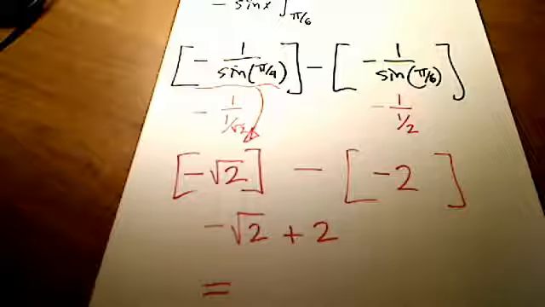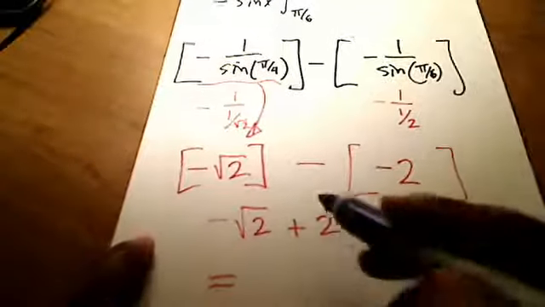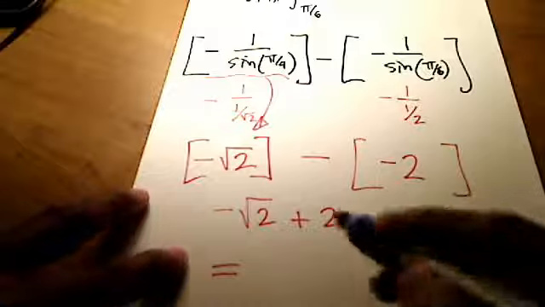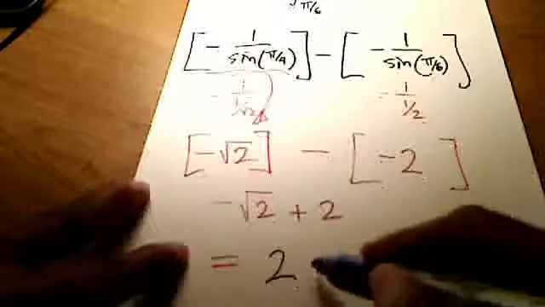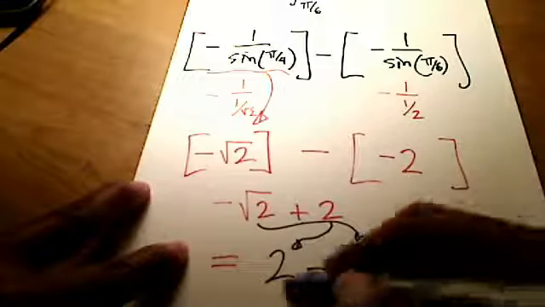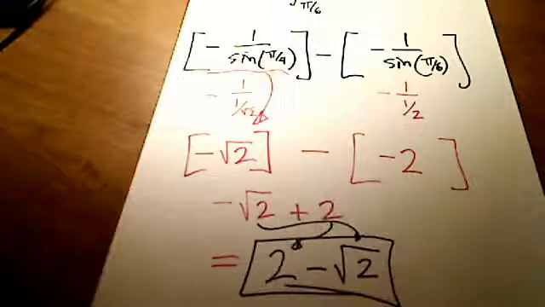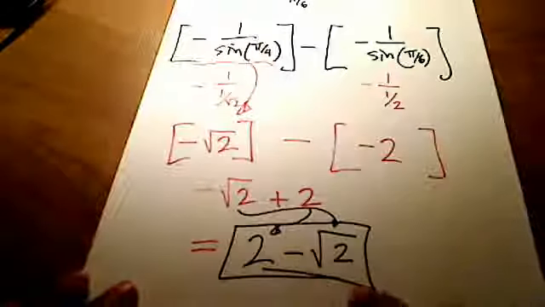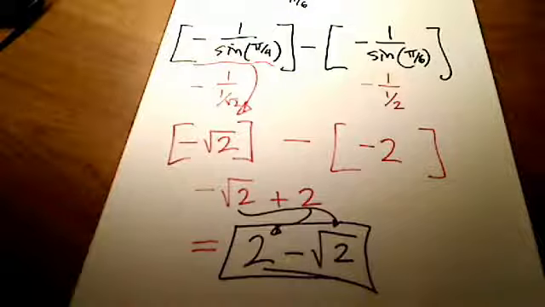Or maybe it's easier to see, and I kind of like it, it's a little bit crisper, I'm going to put the constant, this 2 rather, out front, and write it this way: 2 minus square root 2. So there is my final answer, 2 minus the square root of 2. We could do that out in our calculator if MyMathLab or your instructor wanted that worked out to maybe the nearest hundredth or thousandth, I'm not sure. But there is our simplified and exact answer. Hope that helps.